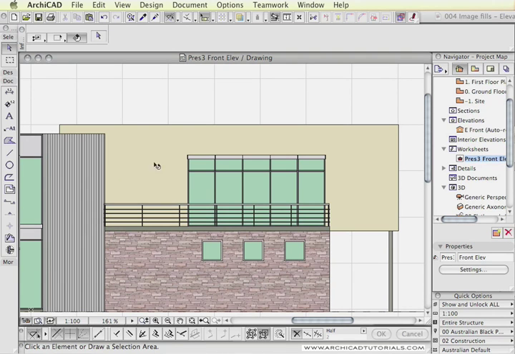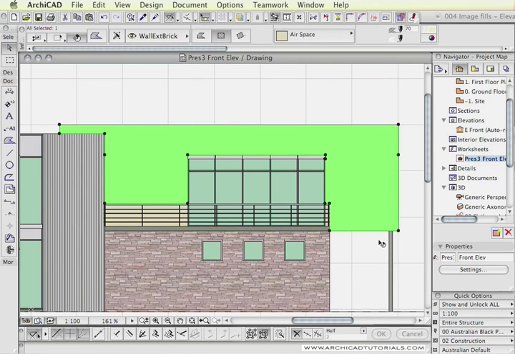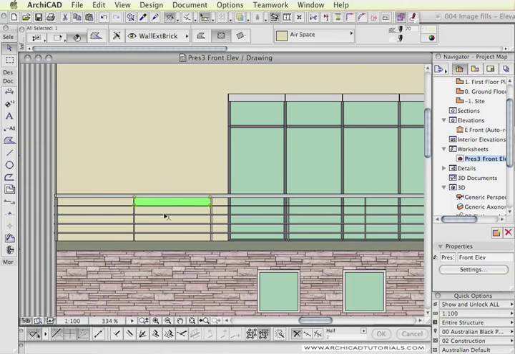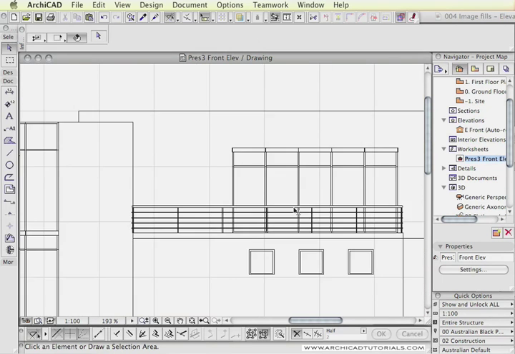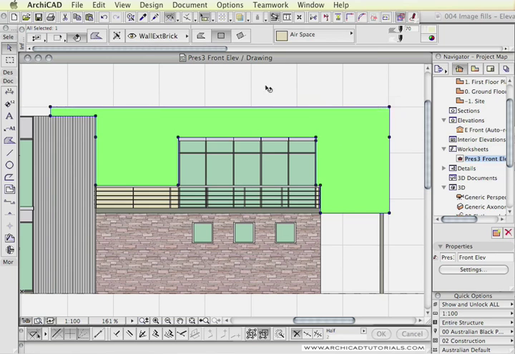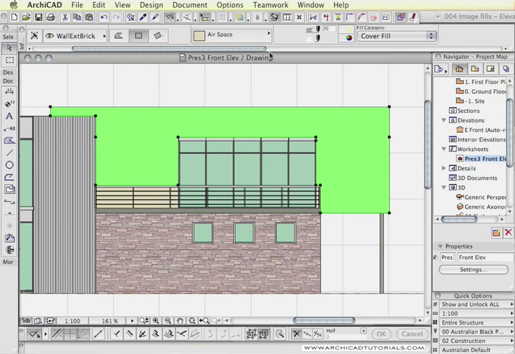If I wanted to quite quickly replace this beige wall with an image fill, I could first convert the type of the fill to a drafting fill and then replace it from the dialog box. I've chosen this one on purpose because this large fill is cut up by the balustrade in front of it, and we'd have to select every single bit of fill between the railings, or we could use the find and select tool, and that would probably be the fastest way. So I'm going to hit select and have a look at the properties of the fill.